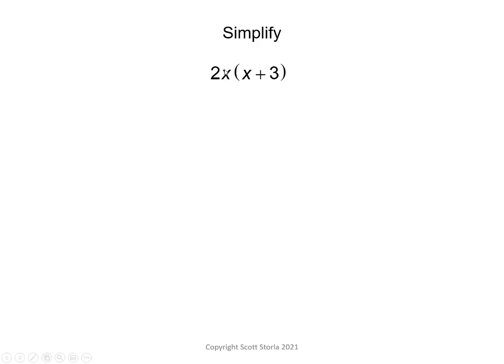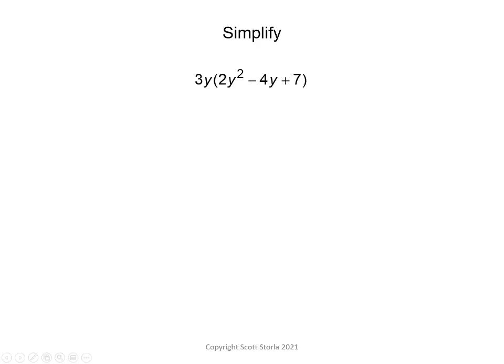In this video, we're going to continue distributing a monomial, but this time it will have variable factors also. The idea, though, remains the same. For instance, here we would multiply the 2x times x, plus we would multiply the 2x times 3. Our first term would be 2x squared after we added the exponents because the product has a similar base, plus 2 times 3 would give us 6x.